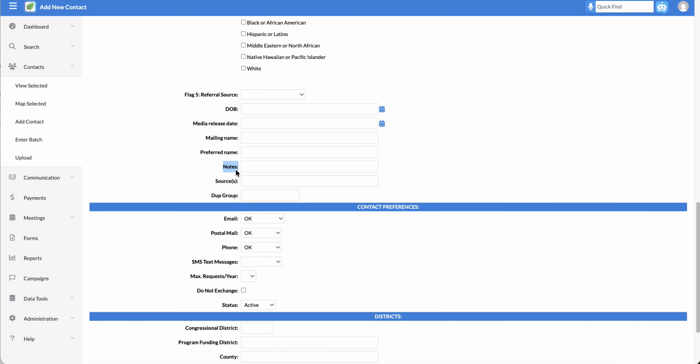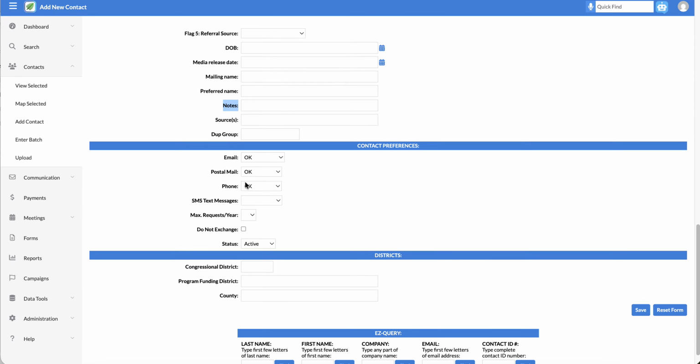I also want to point out this notes field here. So if you have any important notes that you want to see immediately when you're logged on to this person's page, you are going to want to put your notes right here, and they are going to appear right at the top of the page for that contact. So this is great for things like noting that someone's spouse has passed away, or noting any really specific needs by participants or preferences of volunteers.